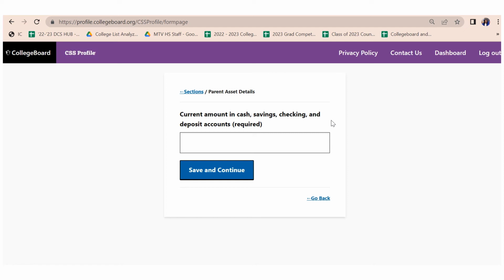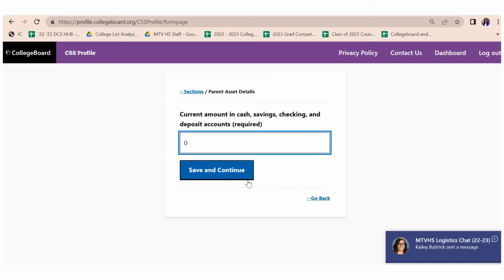This is money that is specifically set aside that they're going to look at as being saved for this student's college expenses and college costs. So whatever amount you put here, please make sure it is not money that you need to touch anytime in the near future. It is specifically savings, not money that you need to use right now. For many people, that is zero. So in this example, we're going to put $0.